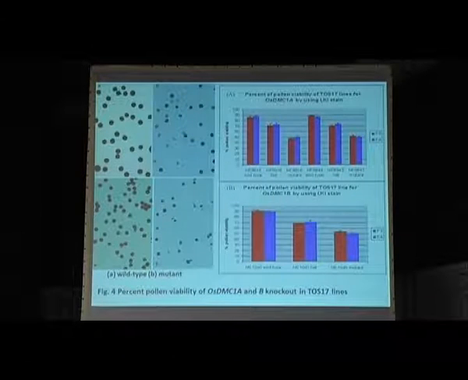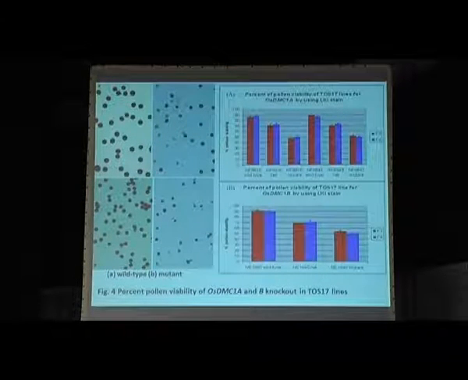So in our project, we tried to observe single knockouts, DMC1A knockout and DMC1B knockout, in rice by using Tos17 lines from Japan. The result shows that homozygous mutants of DMC1A and B were only partially viable. Moreover, there was a significant difference observed when comparing pollen viability between plants containing no copy, one copy, and two copies of wild-type DMC1 genes. We suggest that pollen viability for the single mutants of DMC1A and B is higher than for the double mutant.